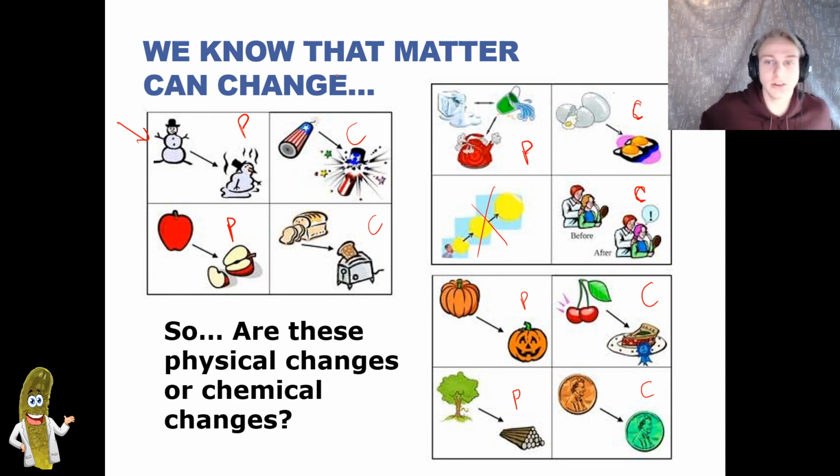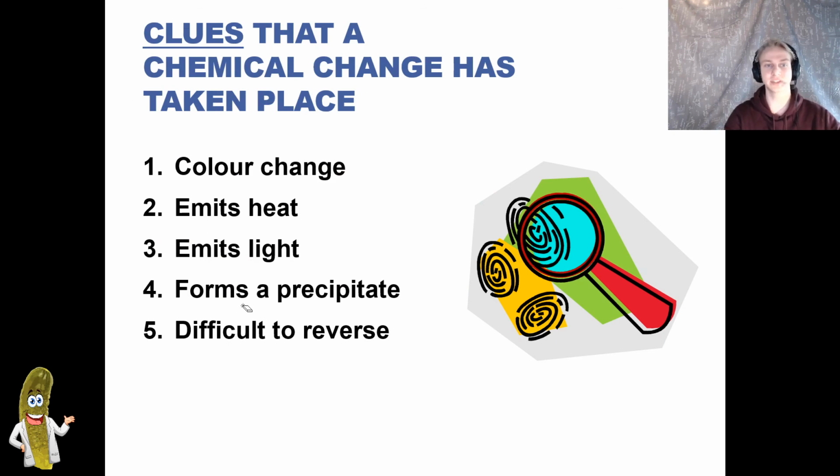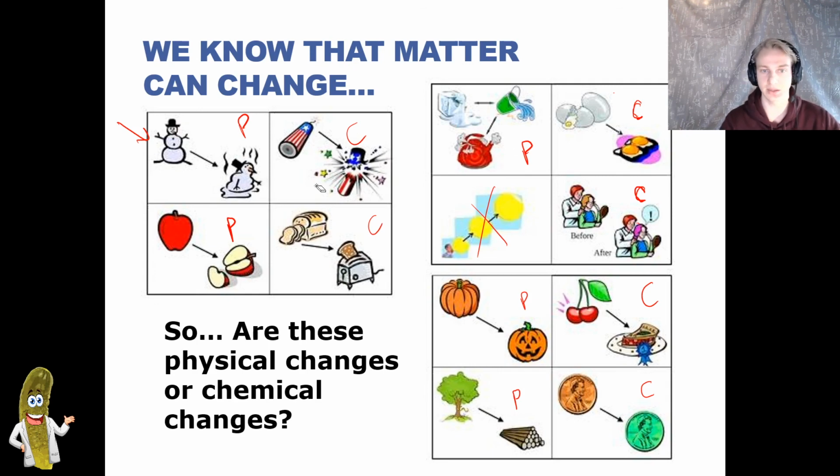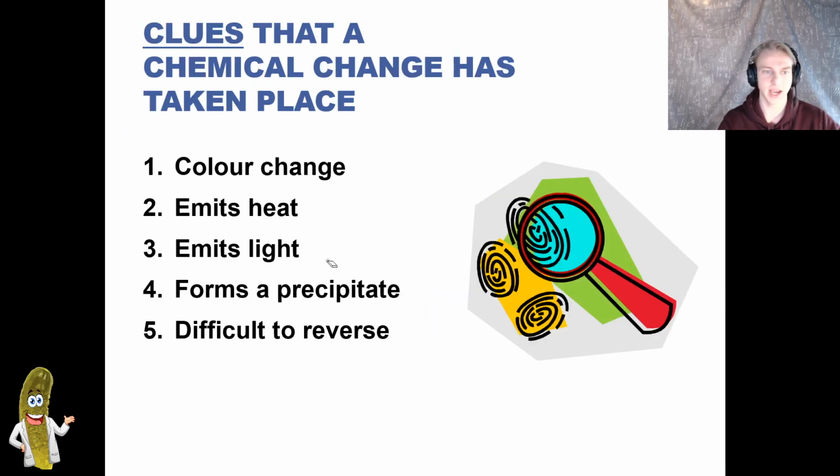So that is all of the different physical and chemical changes that we have. Some of these examples are kind of on the fence in terms of which one they are. Physical changes generally are things that we can detect without adding any extra chemicals or without adding a whole bunch of heat in. Again, kind of the easiest way to see chemical changes would be a color change. If it's emitting heat, emitting light, that would mean the object itself is emitting heat or light. Best example of emitting light would be this firework here. Something emitting heat, I don't know if we have an example of that.